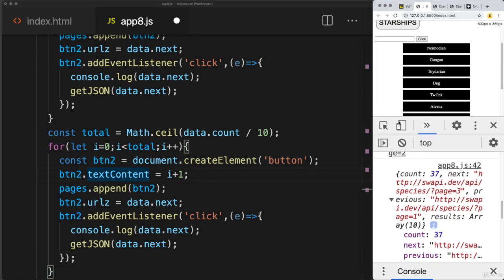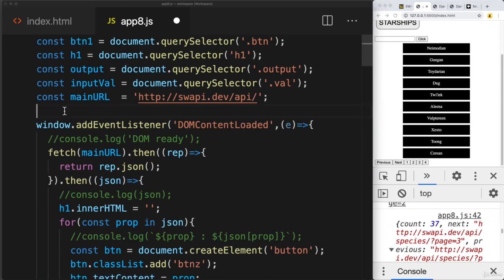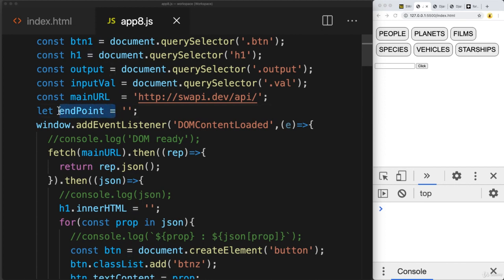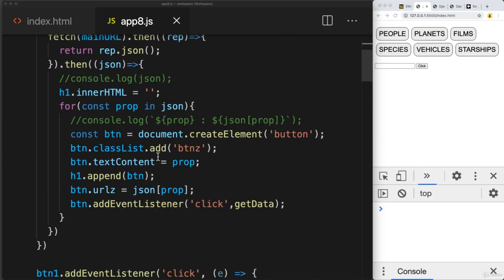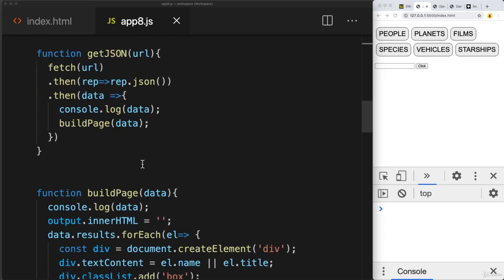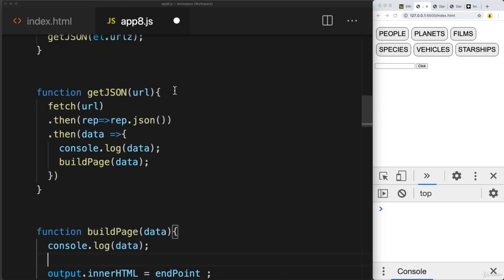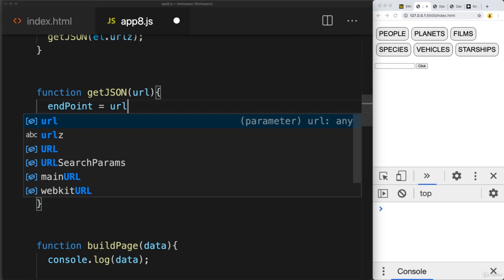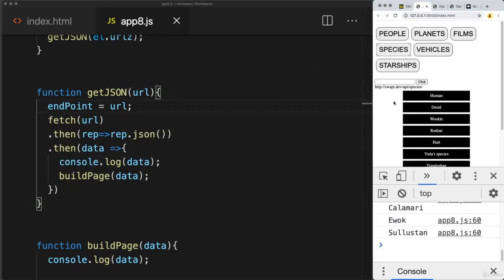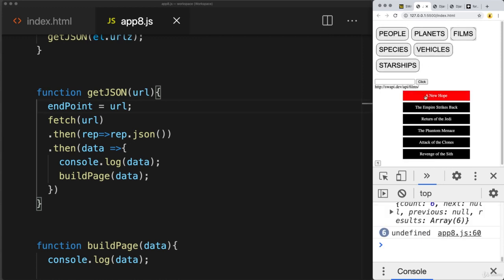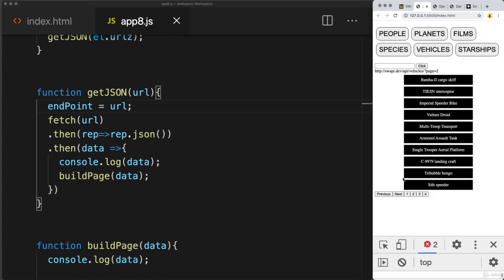Now the easiest way to track whatever the current endpoint is just going to be to create a global variable, and we'll just call it endpoint, and we'll start by setting endpoint to be just blank, and then whenever it makes a fetch request, we can update the value of the endpoint. So whenever it loads the content and updates output, we'll update the value of endpoint to be this as the endpoint. And whenever we get a URL, that's what we're going to set as the endpoint. So this way, we've got the endpoints dynamically changing, and we're just outputting it to the page. So if we go to next on it, we're updating that endpoint value.